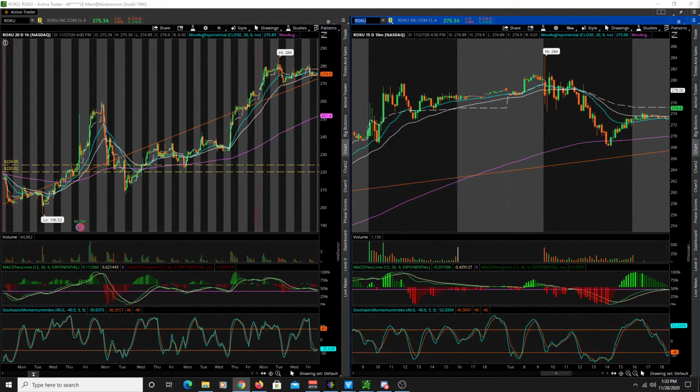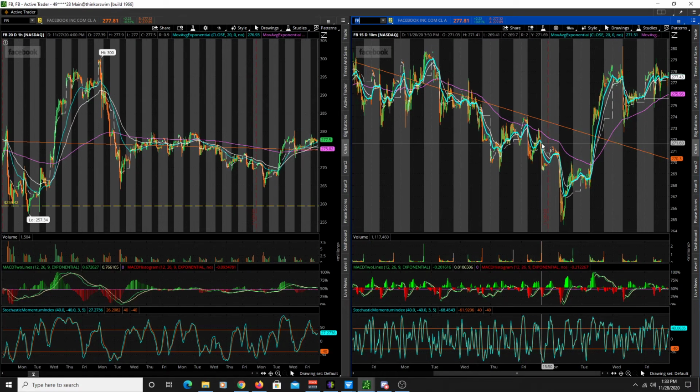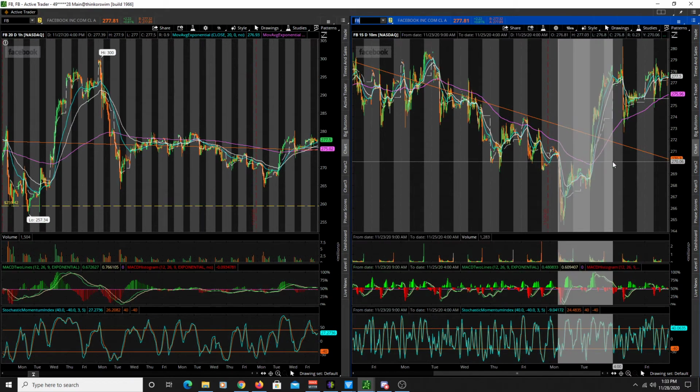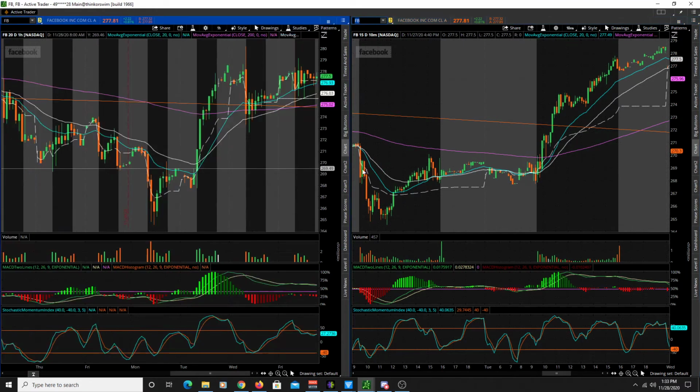Then I had Facebook calls, and this one I remember. Right, Facebook calls, the 24th. Bring it up right there. Now I grabbed the Facebook calls at 9:53, which should be right about right here. I waited until it broke over these two candles right here, because I said in the room I was looking for a long, because on the hourly it was, first of all, over.